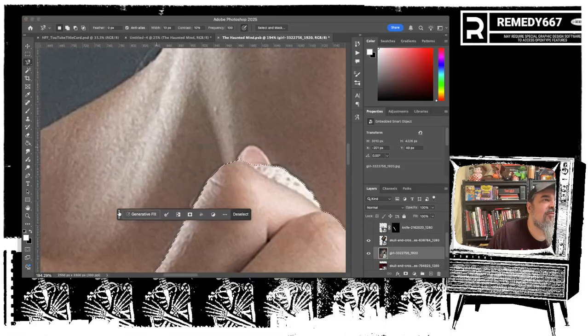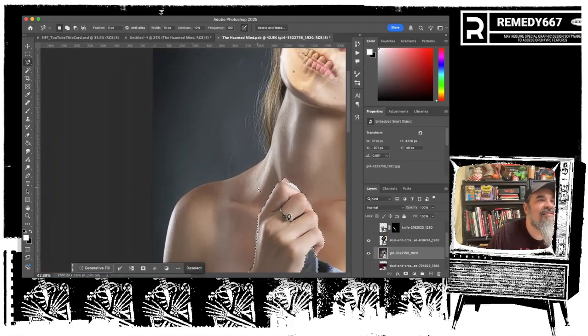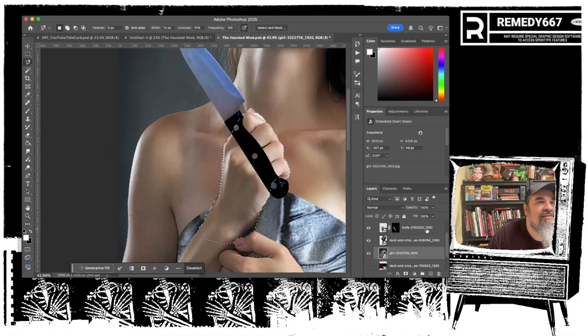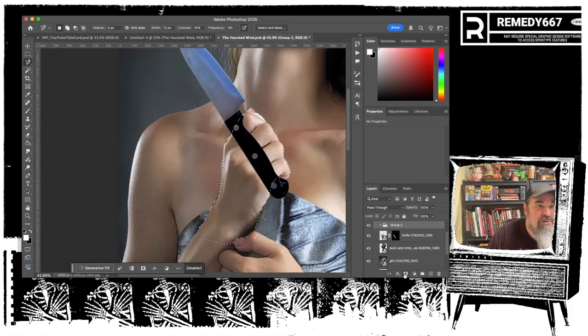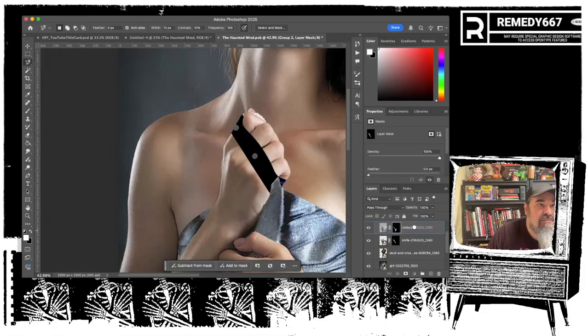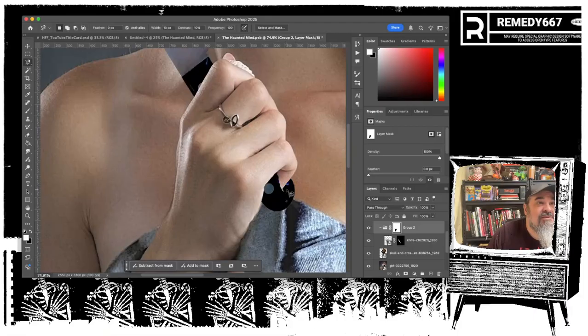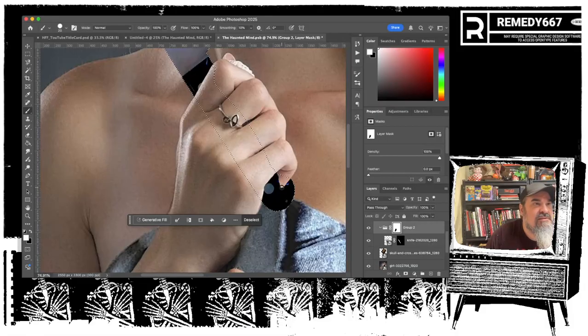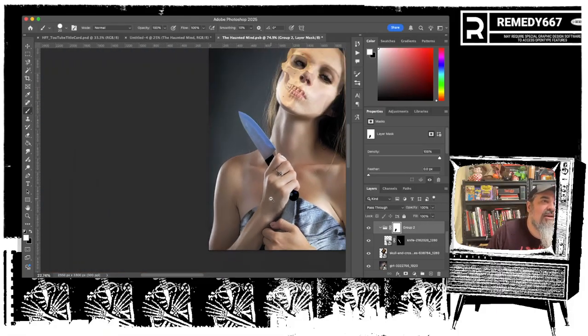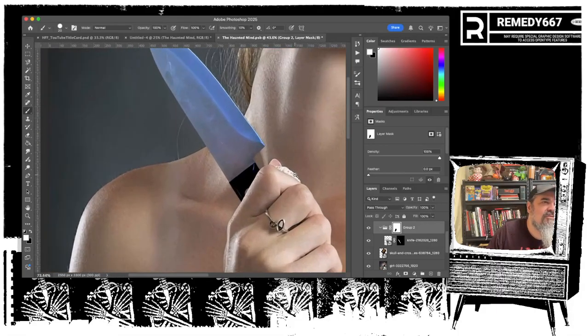This is annoying. All right, so the way I'm going to do this, because I already have a clipping mask on here, I'm going to throw it in a folder. And now that clipping mask for that folder is going to hide her hand a little bit. So notice how the cloth is actually different than the outline of the knife. So just going to clean that up a little bit right there. So now it looks like she's actually got it in her hand, sort of, a little bit.